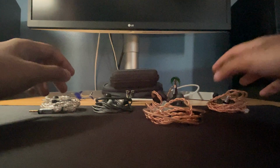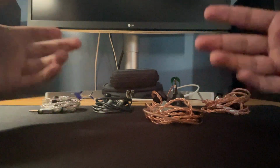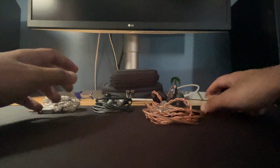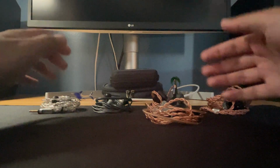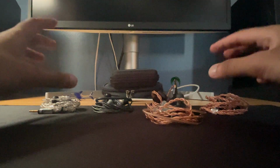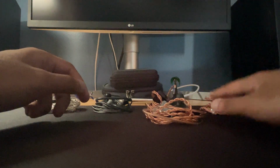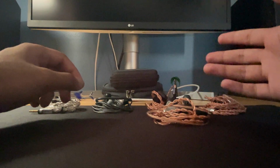So let's talk about some of the negatives. For the C Audio Yume, it doesn't have the best treble extension or the best detail. It's maybe around a B minus or a C plus for the details because it's not separated in a nice manner like some of these other IEMs are. Other than that, that's the only thing that's lacking: not having extremely airy treble, and it doesn't have the best separation. So yeah, that's the C Audio Yume.